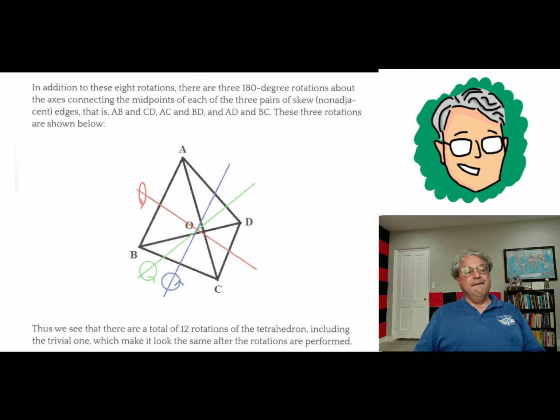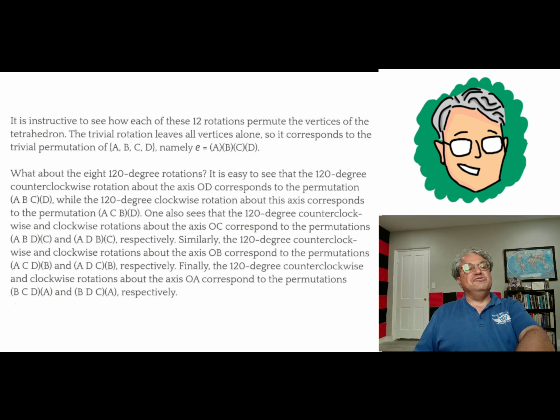That's the group. And since it's a group, we can multiply elements. We can do multiple rotations. We can follow up one rotation with another rotation. That'll give you a third rotation. And I'm not going to bother showing you the multiplication table for this group. It turns out this group is isomorphic to A4, the alternating group on 4 letters. And I talk a little bit about this in the book, actually. Maybe I'll just tell you myself.